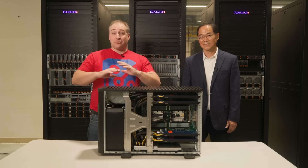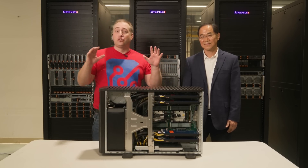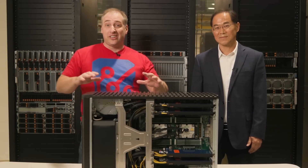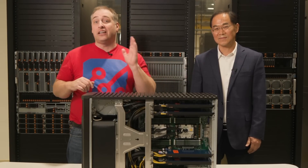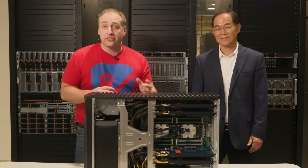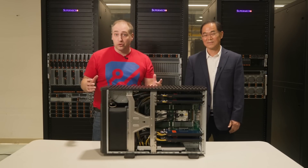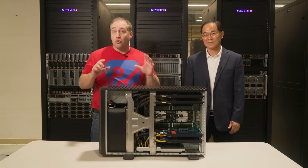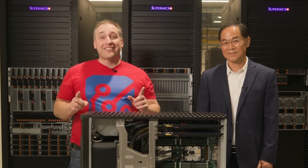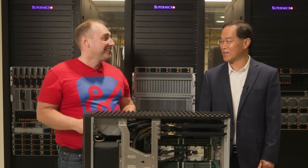With the idea of AI being absolutely everywhere, we need a system that can go anywhere as well. This Supermicro workstation is the first time you're going to see it — a self-contained liquid-cooled unit with two fourth-generation Intel Xeon scalable processors and up to four high-end GPUs. Everything is liquid-cooled, which means it's so quiet it's quieter than a whisper in a library.